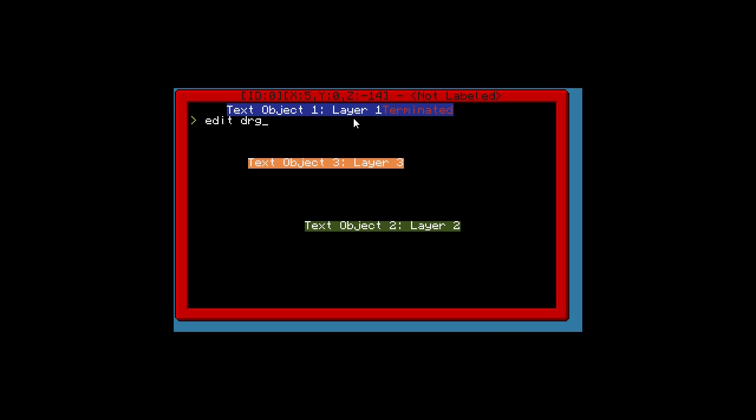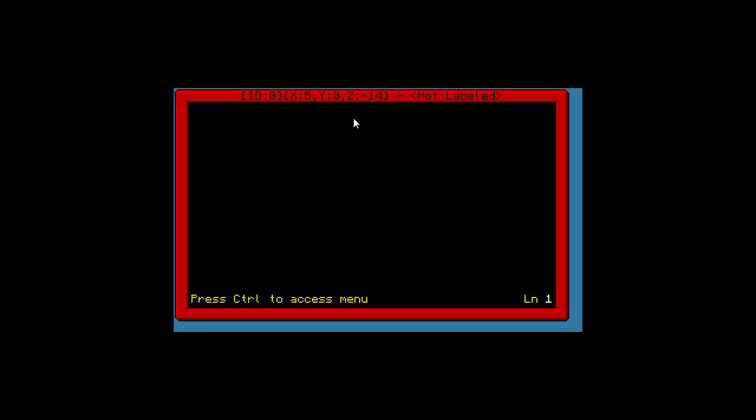I'm going to call this program Draggable, and the first thing we're going to want to do is create a table with all of our text objects. So, like this, and for layering, we're going to need to use sequential order. So, we're going to just go ahead and define 3, or why not? Let's just do 4.